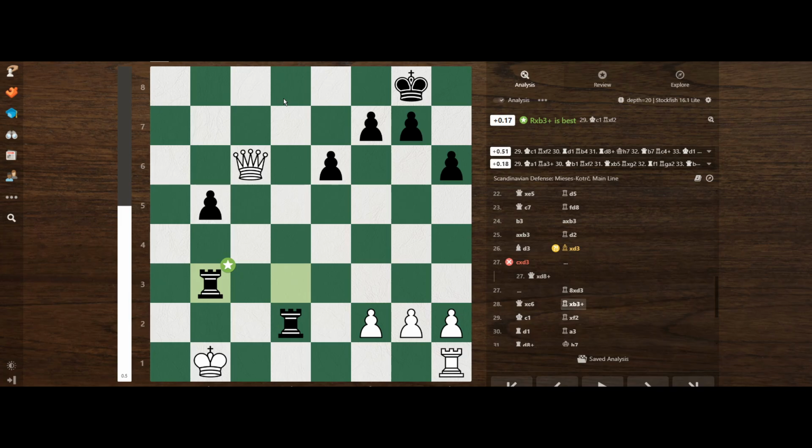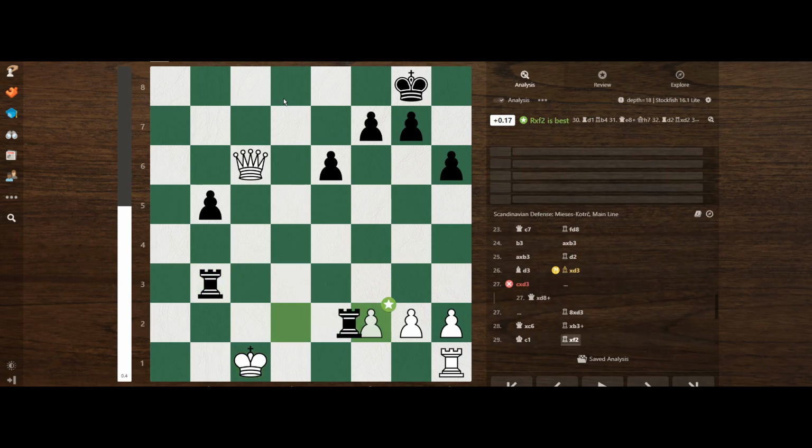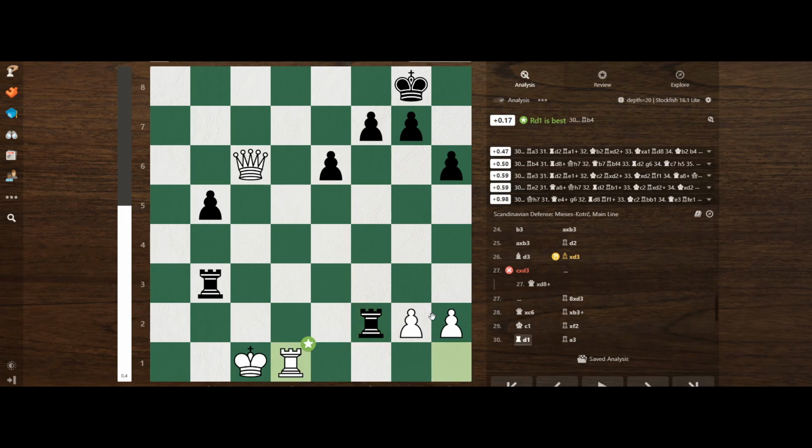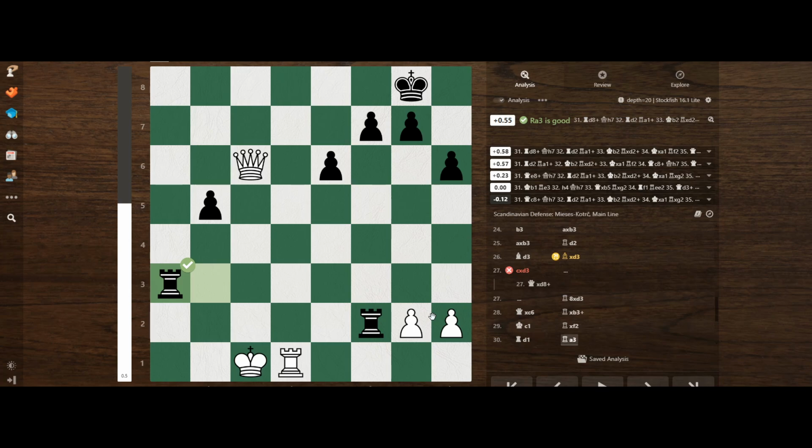This is a dead draw. He's got some extra pawns. These pawns are just gonna fall. There's not really a whole lot I can do. This pawn is defended right now but only with the queen. I get the rook in, but now he threatens mate.